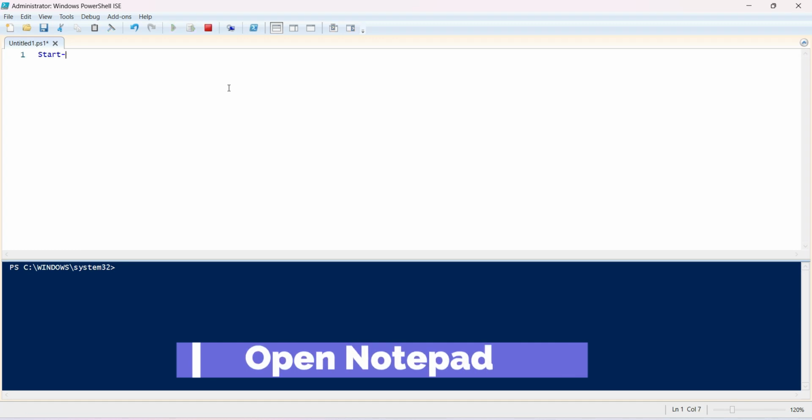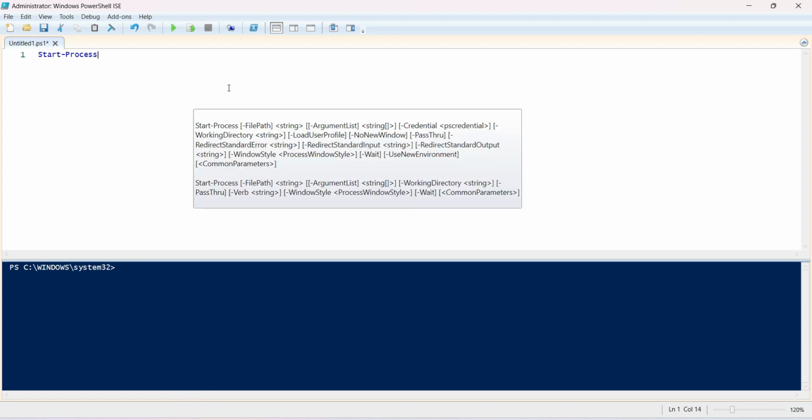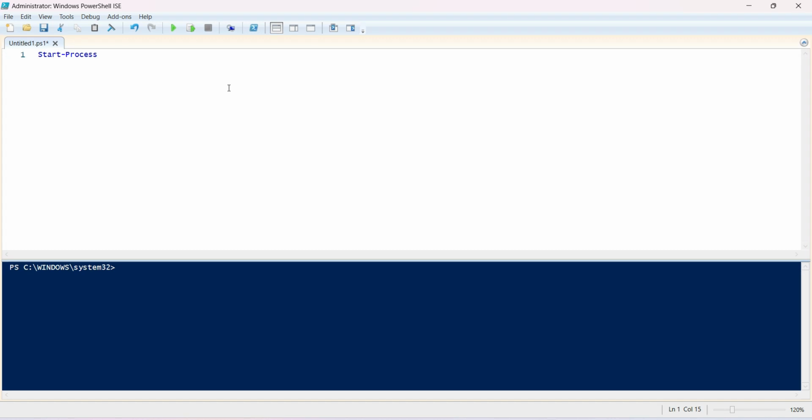To open Notepad, we need to write Start-Process. We want to start the process in the computer so that we associate the Notepad process with that. Here we need to know where the executable of Notepad is. The executable of Notepad is in C drive, Windows, System32, /notepad.exe.